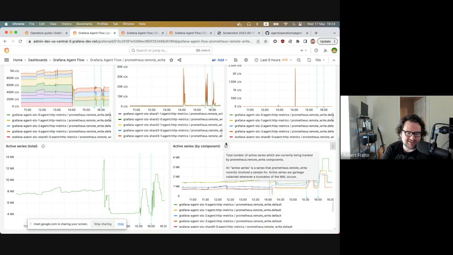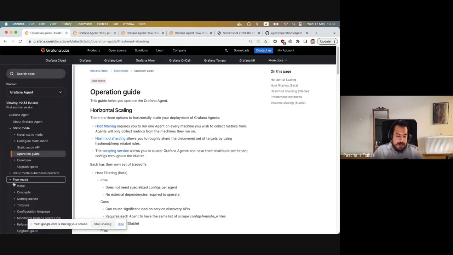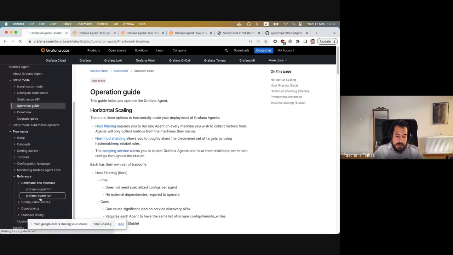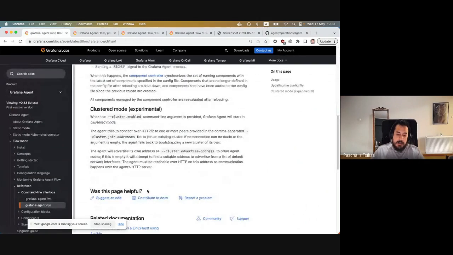My second question, Pascal, is how do you configure this? What do you have to do to turn this on? Okay, so that should be quite easy. If you go to the command line interface and the Grafana agent run command, you need to pass the cluster enabled flag and set it true, as well as a list of join addresses, specifically where the agents can find one another.